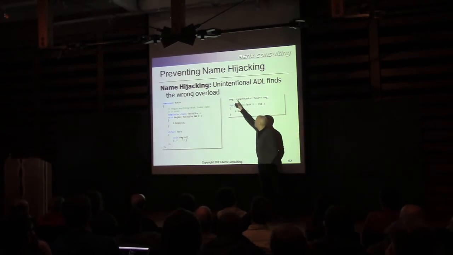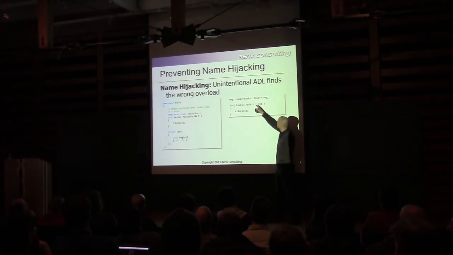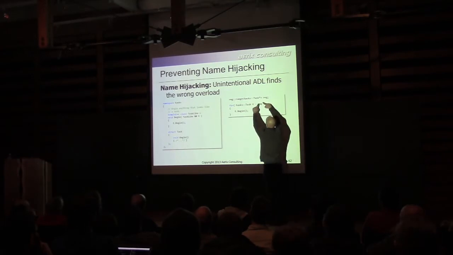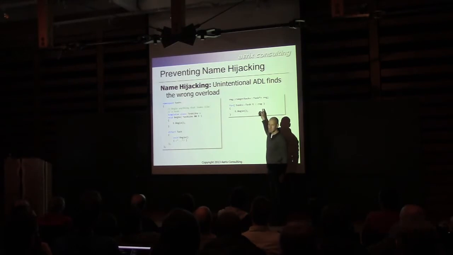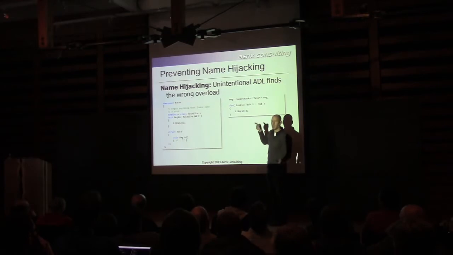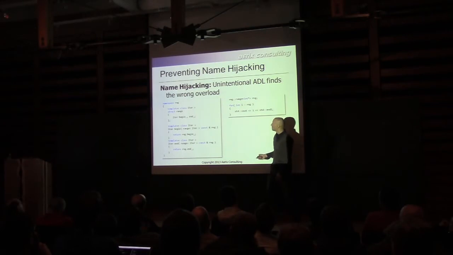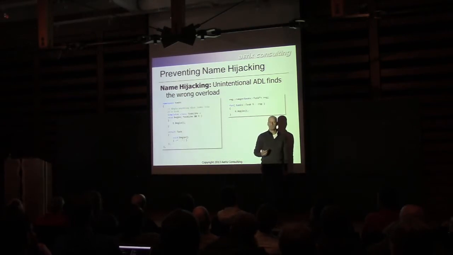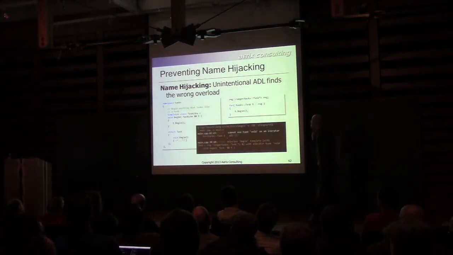Well, you've got a range of task pointers. That should be okay, right? I'm going to be calling begin on this thing, which isn't a task, right? It's a range. So I should be calling begin on the range. You would think it'd pick this one, right? Because it's a range. Nope.